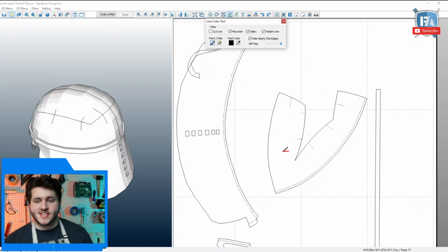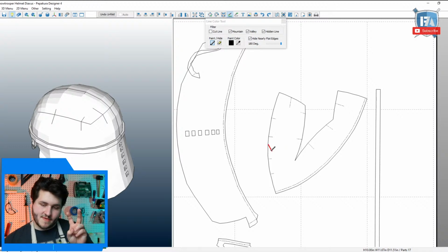And then, of course, across the center line, I can just do as many as I want, because this is a symmetrical part. So there's not a super big concern that I have them on both sides, because it's just on both of them.